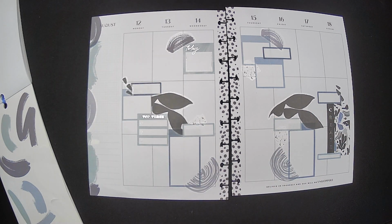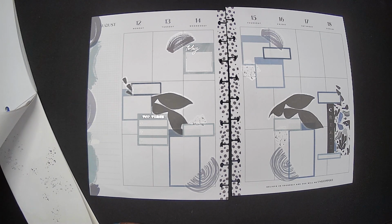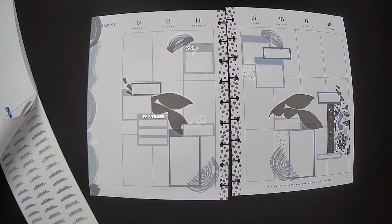Now, what are we going to do over there? We went through all that trouble to put those stickers down, and I don't have a clue what's going on over there because I still don't have a box.